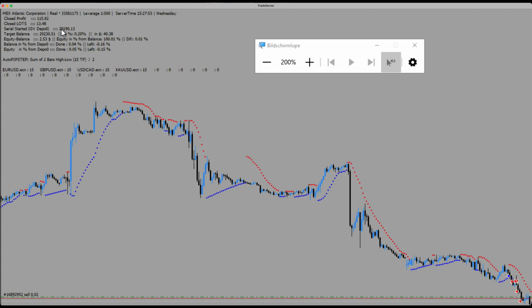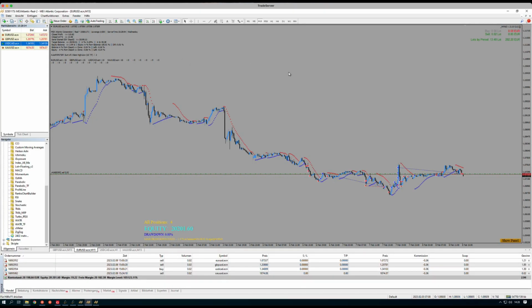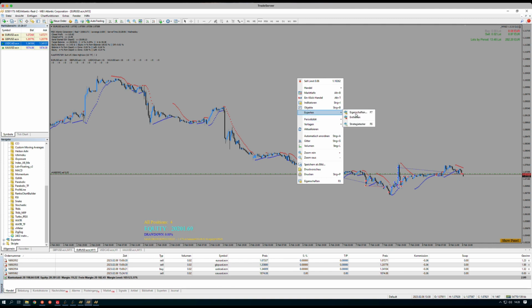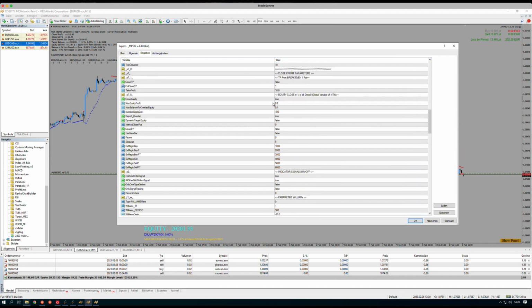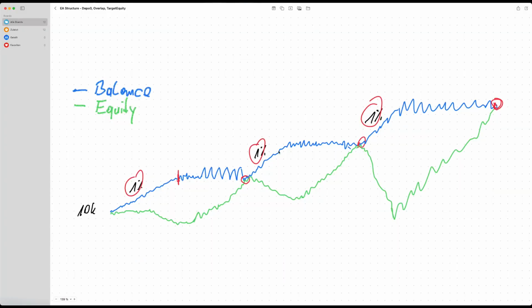Now when it comes to settings, I will show you what I meant before, why this can be a little bit misleading, the way the settings are called. Here we have close equity, which has to be true so the function is activated, of course. And here we have max equity profit, which is set to 0.2, which, if you remember the old screen, is exactly this. Max equity profit means this number here. So basically it's first the max balance profit and then it gets max equity profit, of course.